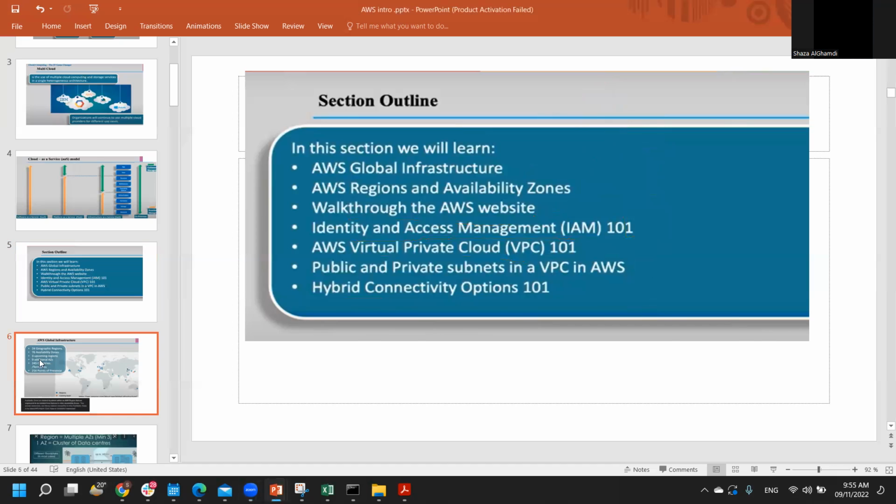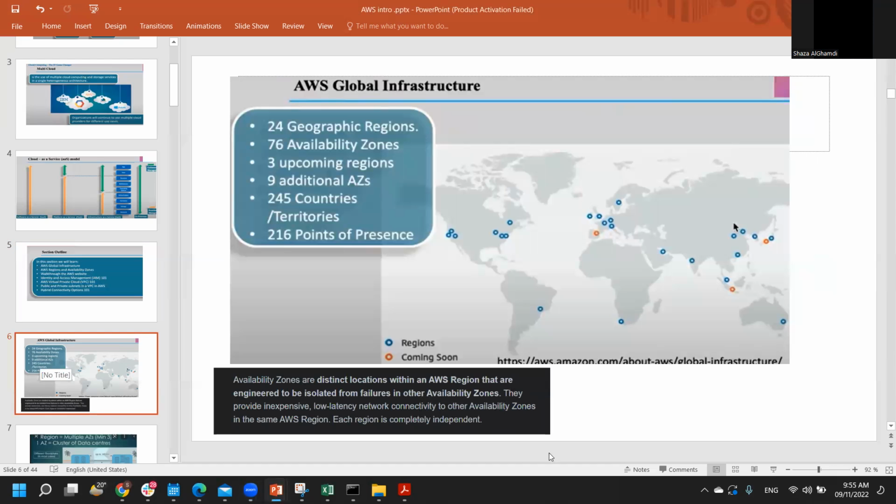So the infrastructure, as you can see, this is a quick map of the AWS infrastructure. These blue points over there mean that AWS has a huge data center, or a presence, in this area of the world. They have a presence in California, they have a presence in West Virginia, and they have a presence in Bahrain, as I mentioned here. This is the point of Bahrain. They have a presence right now very close to Saudi Arabia and UAE. So this is a new presence. They call these regions.